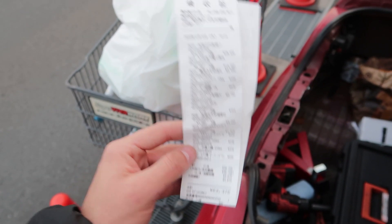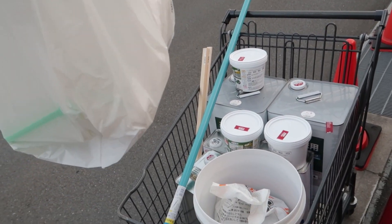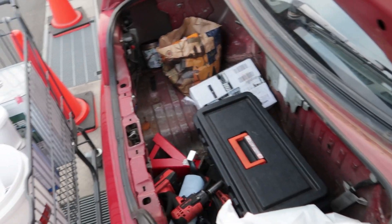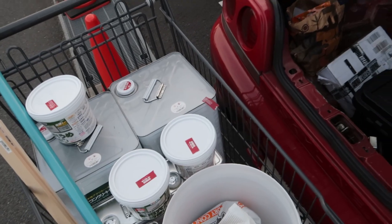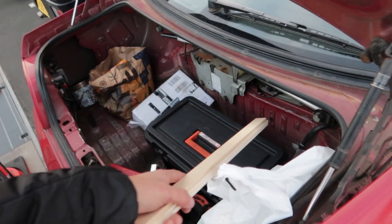Here is my $600 bill for everything we got today. Definitely doesn't feel like there's $600 there, but trust me, there is — there's a lot of paint. I'm just going to load everything into my tradie vehicle here. Top of the line — all the tradies around here use them, you know. We're going to have to shuffle stuff around and probably put some stuff on the front seat, but we are ready to roll.